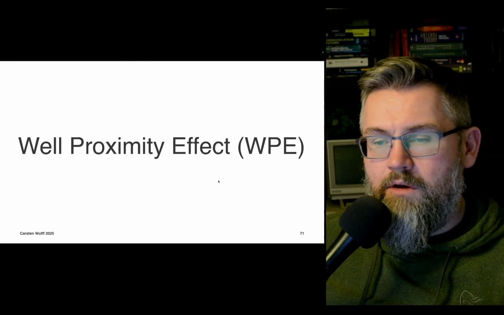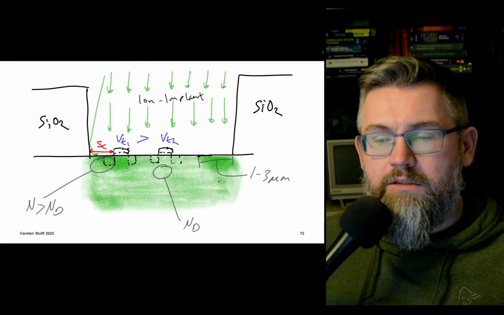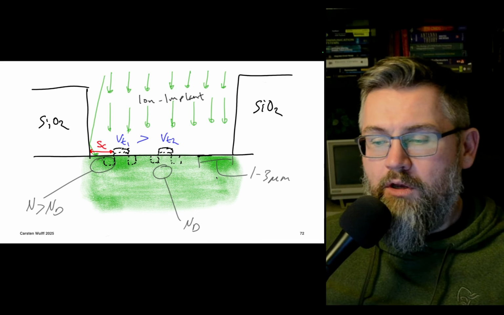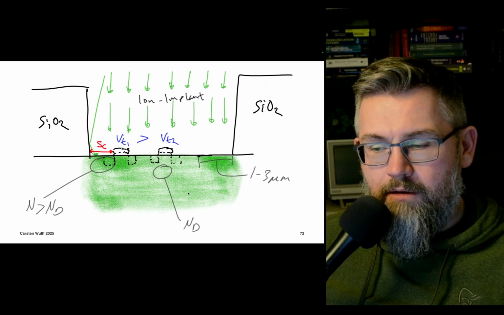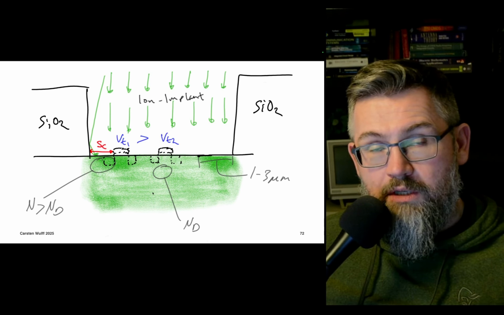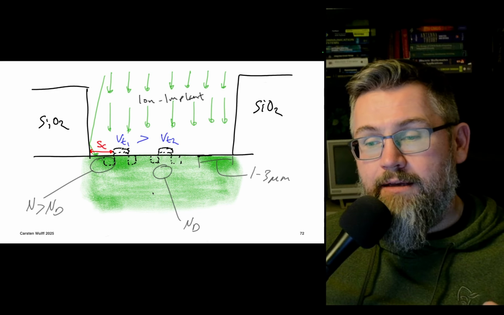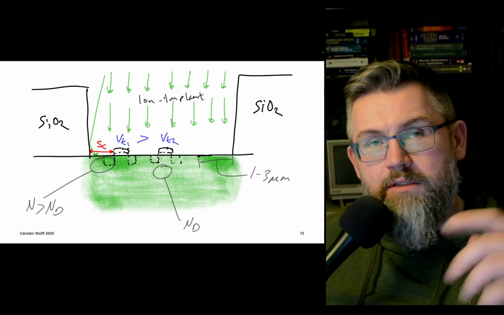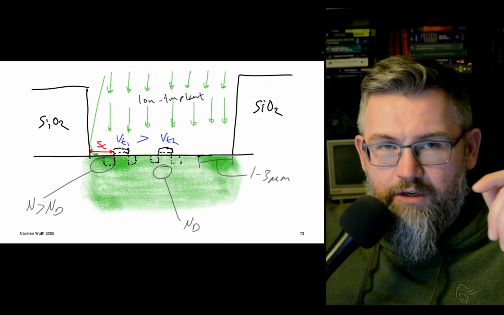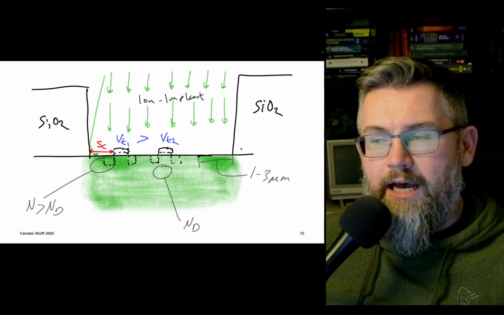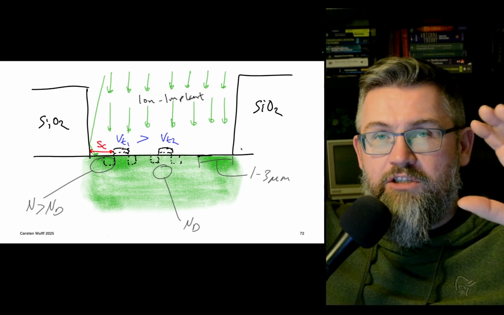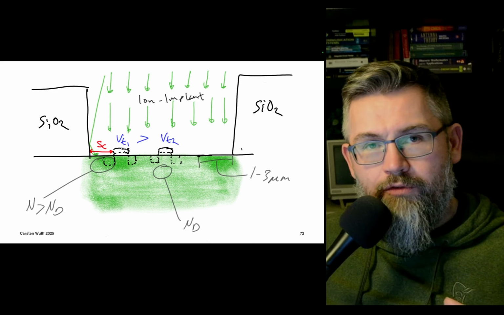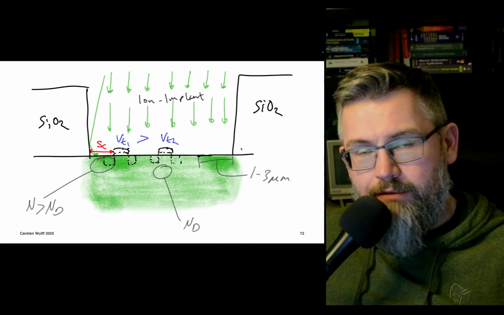Then we have well proximity effect, and this is the effect that when we actually dope these larger sections for PMOS, for example, we inject donors into the p-type silicon. We are making an n-type silicon in a p-type material by injecting donors. Now, this is usually done by ion implantation, so you shoot the ions down into the silicon. You will have created silicon oxide protection layers on the side to pattern where you want the ions to be implanted, because you're shooting on the whole wafer.